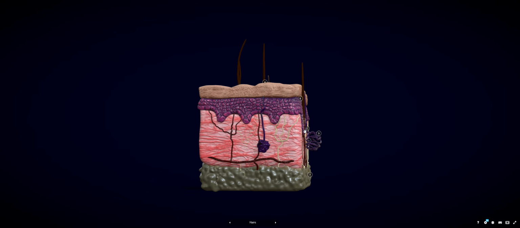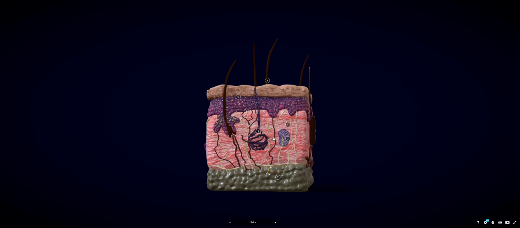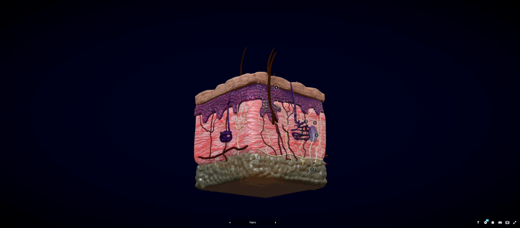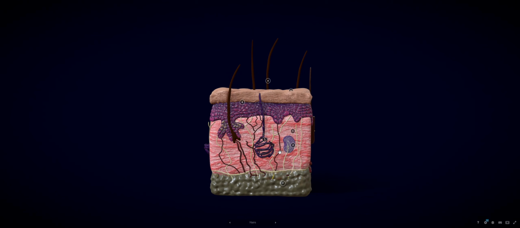Ceruminous glands, found in the ear canal. They produce earwax. I don't have them here because this is a normal body model, not an ear model specifically. But they're found obviously in the ear canal. They produce earwax to protect the ears from dust, microbes, and dehydration. Mammary glands, I obviously can't show you that, but they are modified sweat glands that produce milk in females, so imagine that as you will.